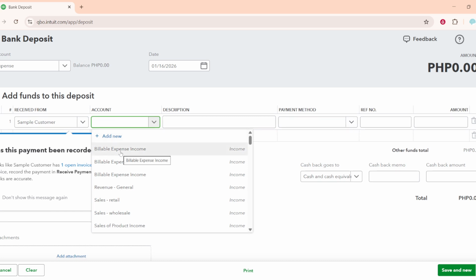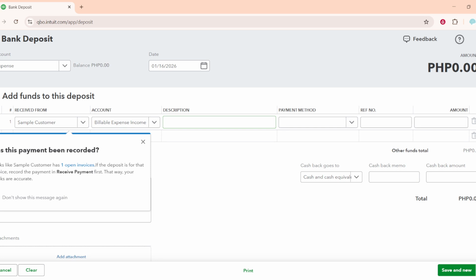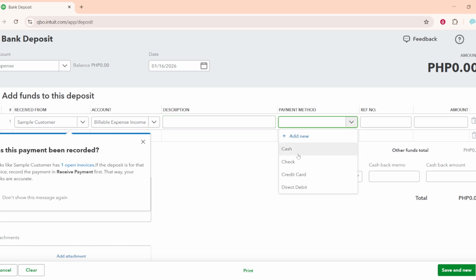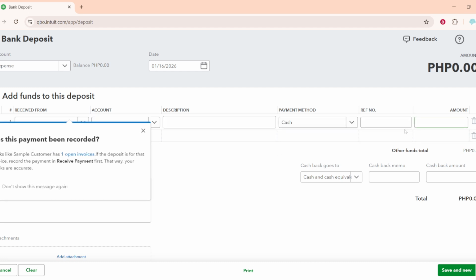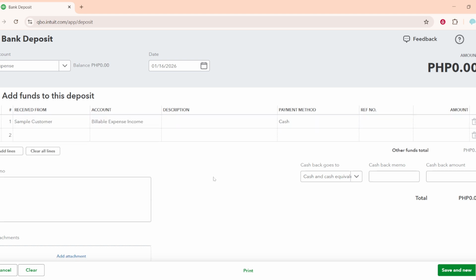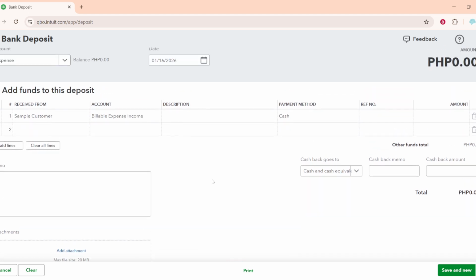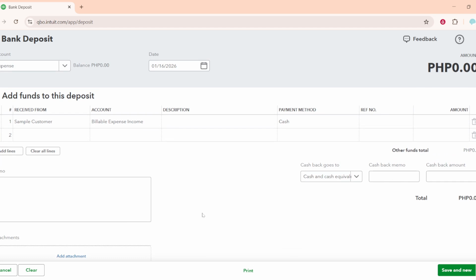Next, choose the payment method, such as cash, check, or credit card. Recording the method helps you reconcile later and track how customers tend to pay you. In the Deposit To field, select Undeposited Funds. Consider undeposited funds as a temporary holding area, like a virtual cash drawer, where you park payments until you combine and deposit them as one lump sum that matches your bank slip.